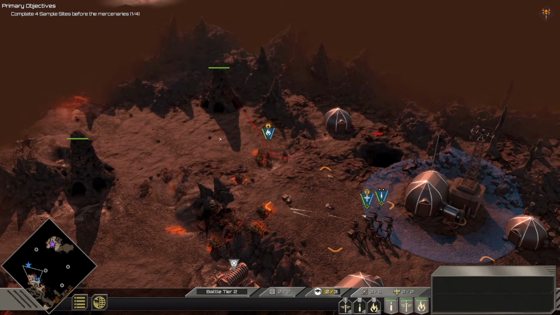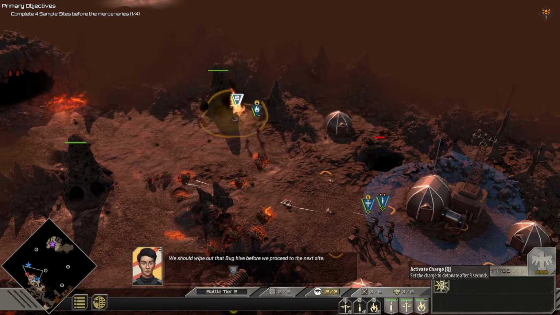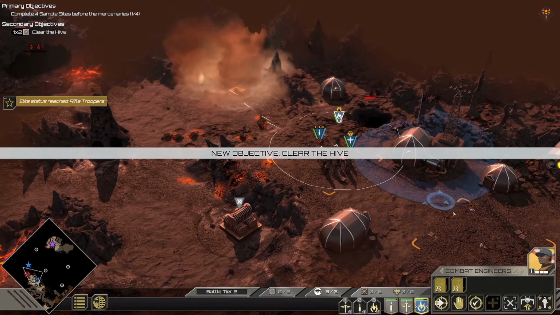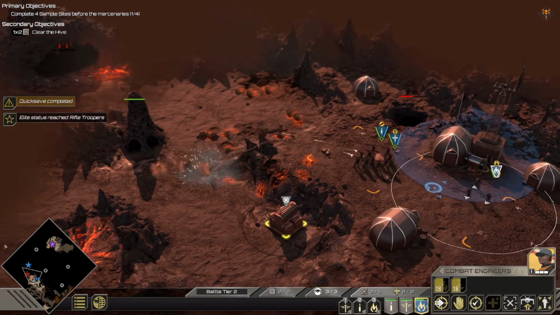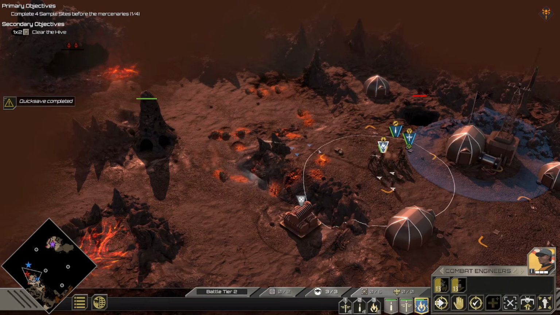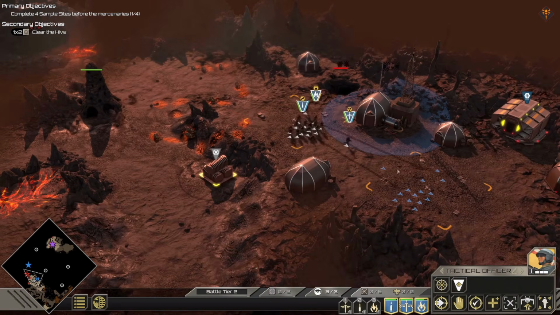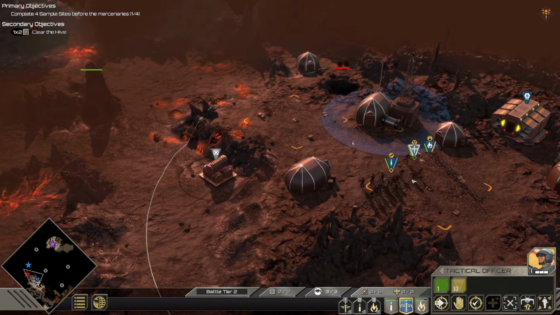So we'll just run these guys up here. We should wipe out that bug hive before we proceed to the next site. Drop charge, blow that up. A unit has been promoted. Okay, so it only takes 1 charge per hive, so that's good to know. Now I do need to start feeding stingers to our riflemen here so they can use their shotgun attack.